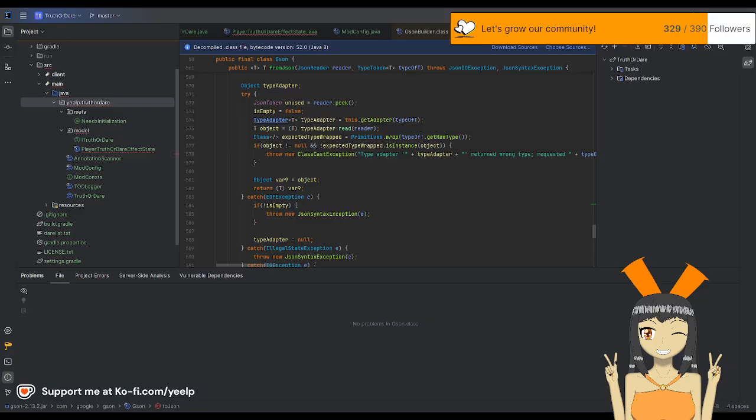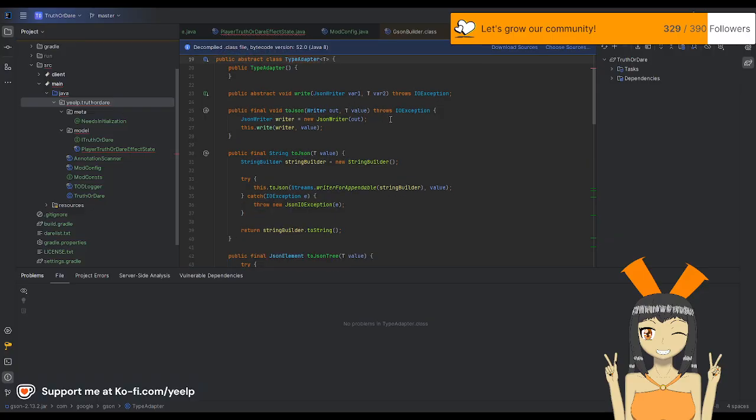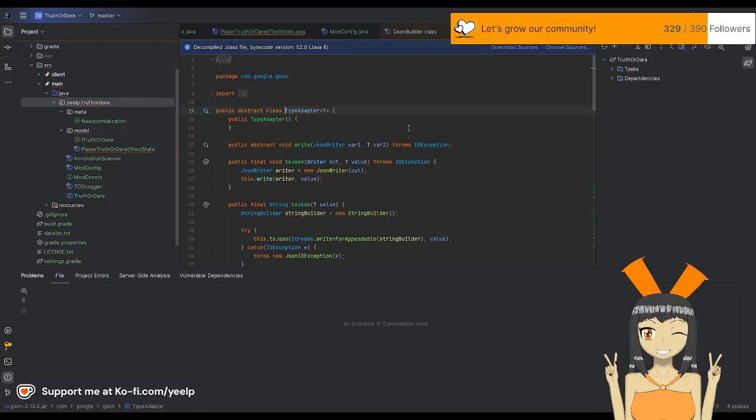This is a type adapter where it shows how you write each thing, and I guess that's not true.